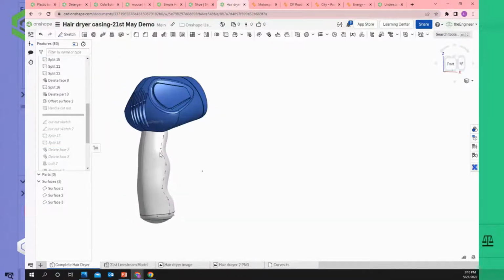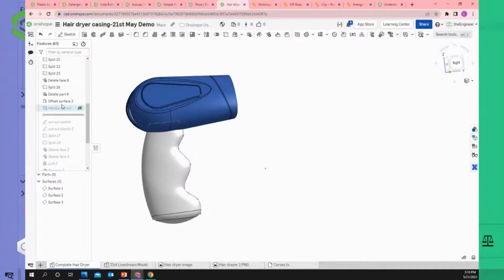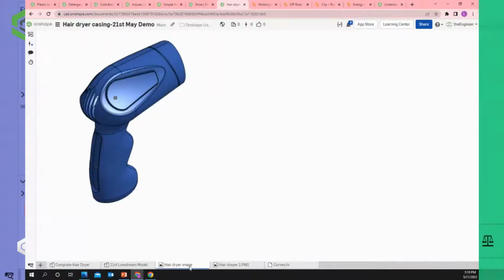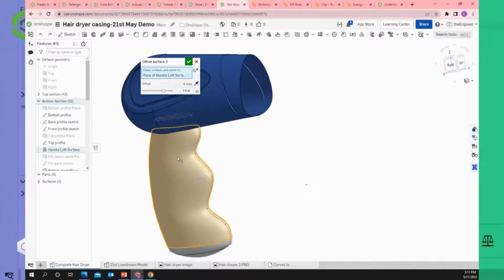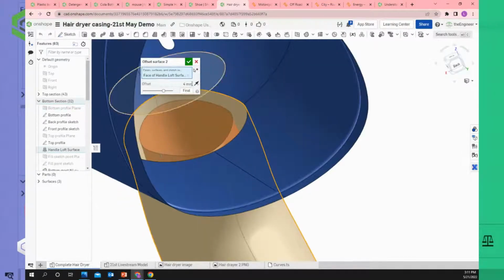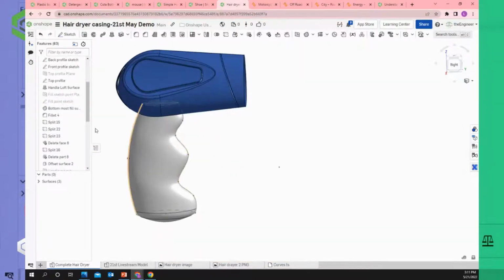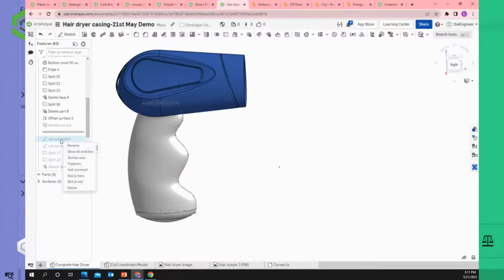For me to make this cutout, what I did, I used an offset surface. You offset this surface. Let me show the image. This cutout. Remember this inner surface here and this main surface, they are parallel. Therefore, you offset this surface inside. You can see we have this surface that is offset by 4 mm. Then from there, you have my cutout sketch.